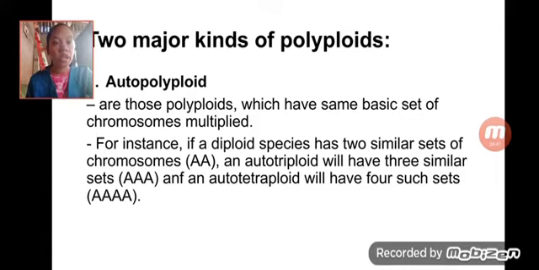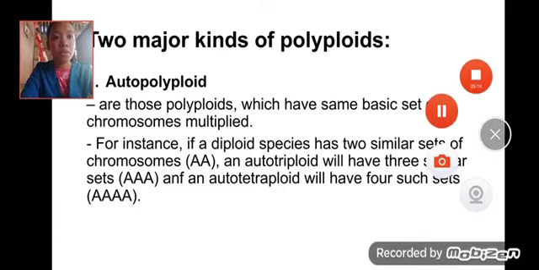In autopolyploidy, there is an additional set of chromosomes which may be from a parent or identical parental species or a single taxon. The cell or organism in an autopolyploid condition is called an autopolyploid. Autopolyploidy occurs when an individual has more than 2 sets of chromosomes, like 4 sets, and all derived from an original species. So autopolyploidy means having many chromosomes of their own.